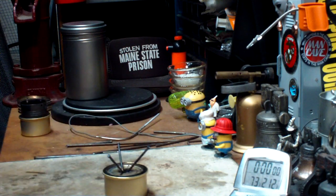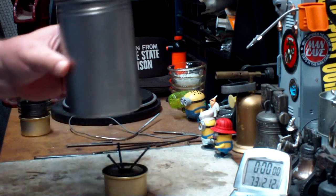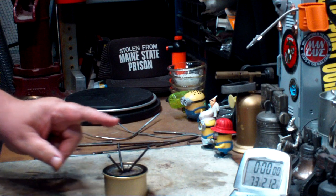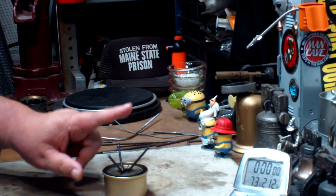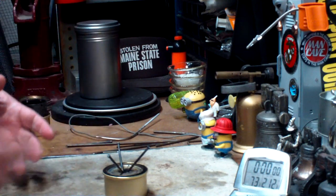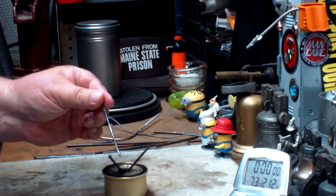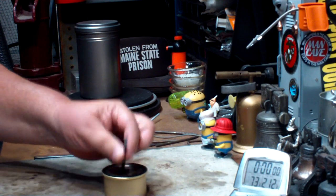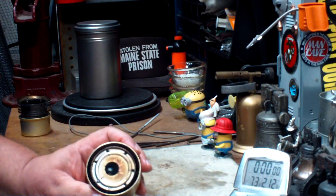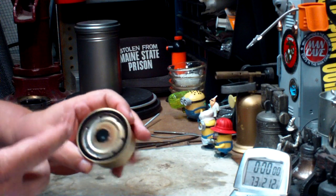That's pretty much where the flames stayed at the height the pot stand was at. But later on when I took the pot off, you could see the flames came together into the center up about this high. So I was thinking maybe putting in longer penny nails or something. Looking at this one, I had put vent holes around the outside edge too — I just thought it might help.